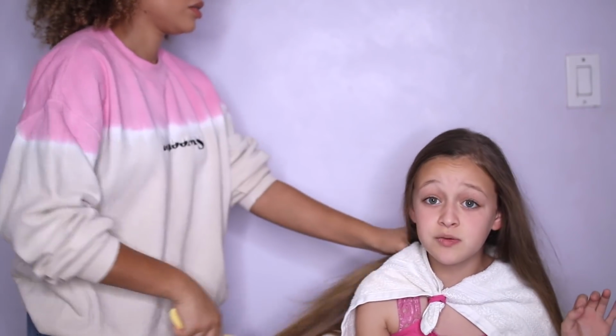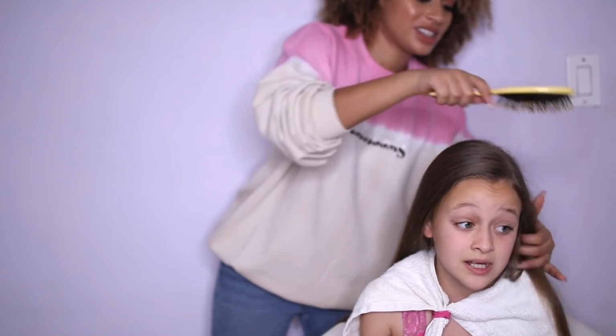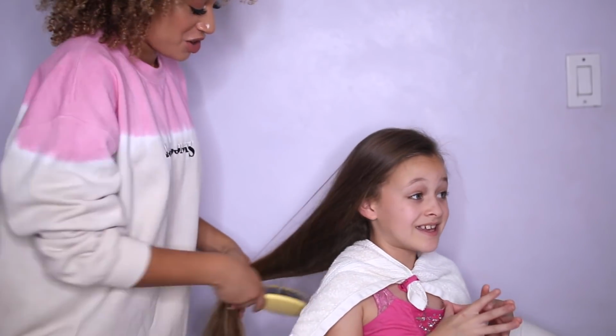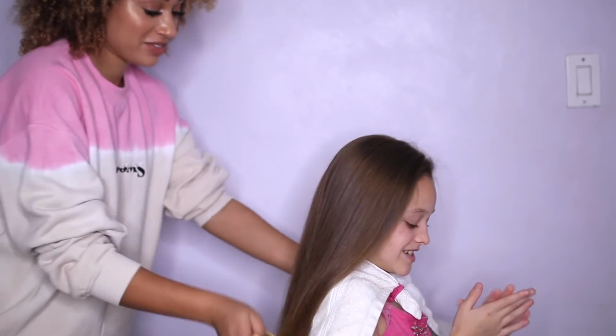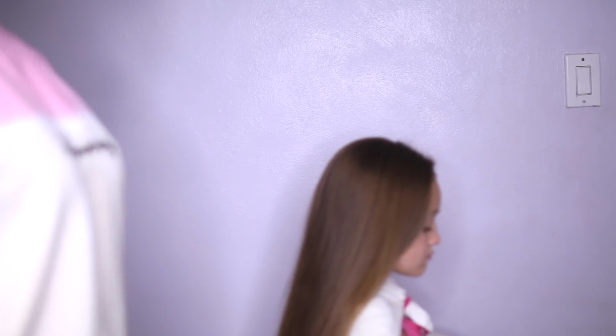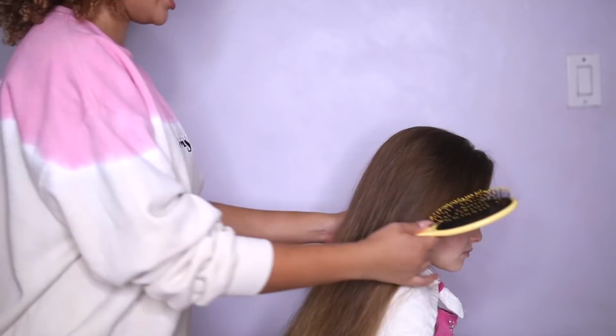I'm super duper extra mega nervous right now. My hair is so beautiful. I didn't peek at it yet. We are going to do the cut. Oh my gosh, I'm so scared. So I need you to keep your head like this. Look, mirror. Straight back. Look at me. Straight back. And just sit up straight.